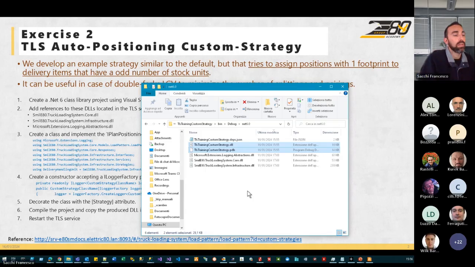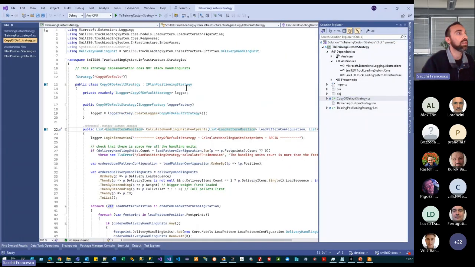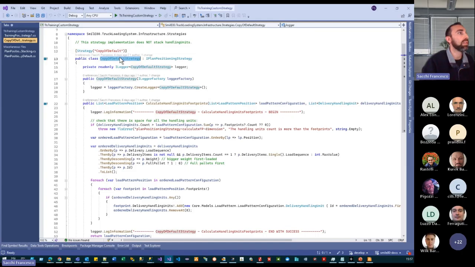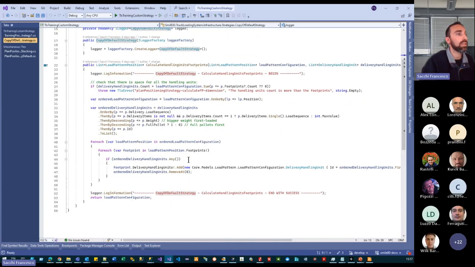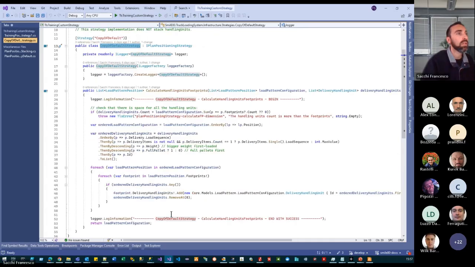Absolutely. But at the moment, you will not edit the default, but you will add a copy of the default, like I did here. For example, in this test, I also added a copy of the default strategy. Except for the name, the class is exactly as the default. As you see, the default is very simple.